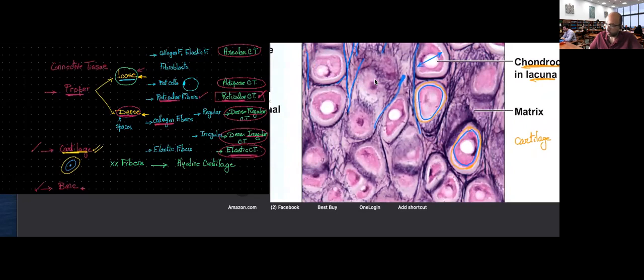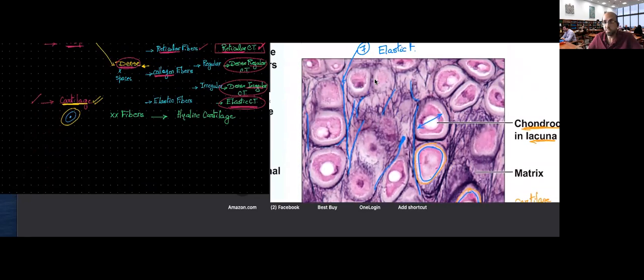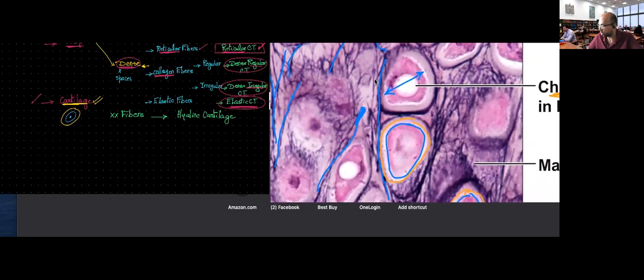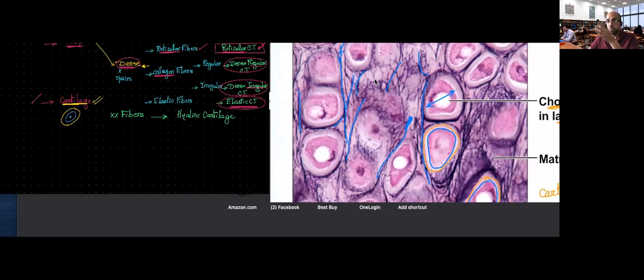About this one. Do you see chondrocytes in lacunae? What do you think? Do you see a cartilage cell, a cell surrounded by space? Yes. So this is a cartilage. What is the next thing after I identify that I'm looking at a cartilage? I look at the surrounding matrix. Does it have the same consistency? Is it homogeneous? Or do you see fibers traveling in the matrix? What do you think? Do you see fibers? Yes or no? Yes. So you see fibers.